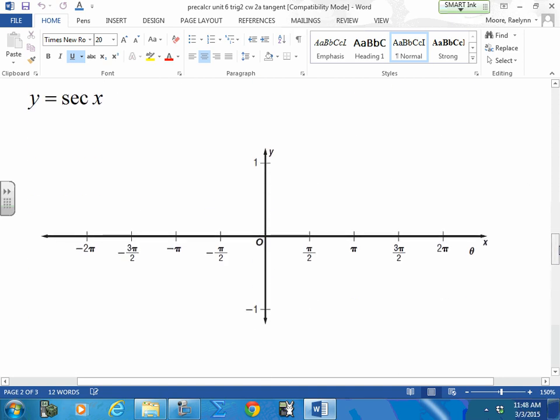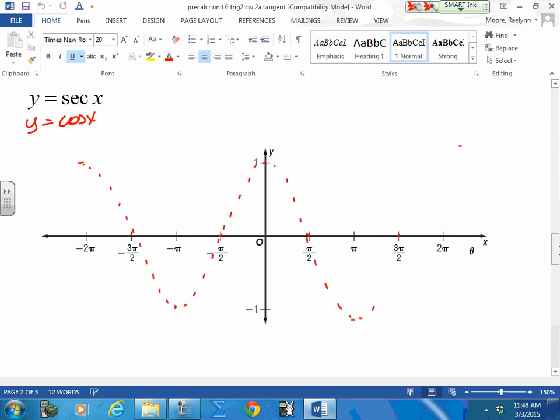And the last one is the secant, which is the reciprocal of which one? Cosine. So I'm going to start here, just map out my cosine curve, and just draw out my cosine curve. Okay? Again, at my zeros where it crosses the x-axis, this is 0 right here at pi over 2, and this is 0 at negative pi over 2. 0 over 1, if I take a reciprocal, is 1 over 0. All the places where it crosses your x-axis is now an asymptote.